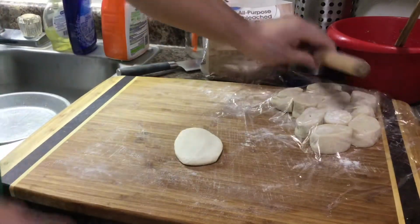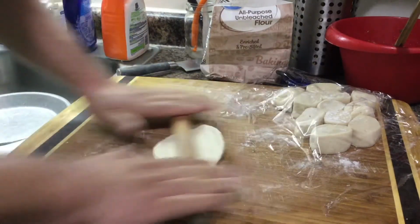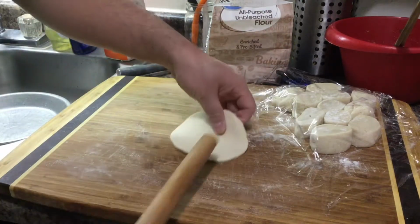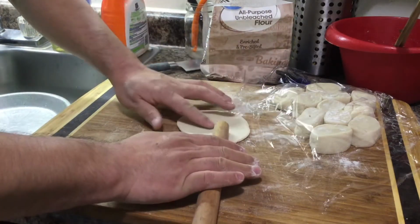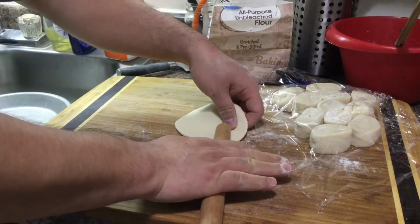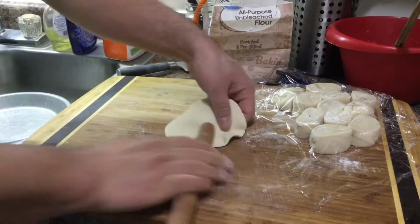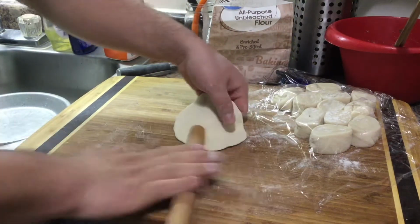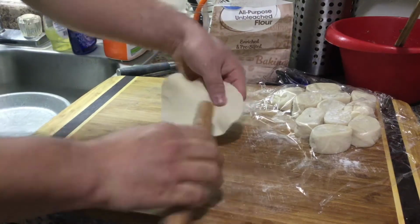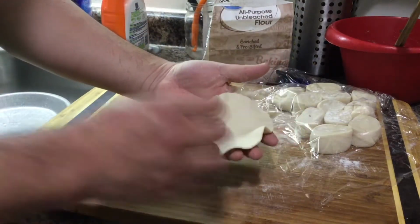Push it flat, and we use a rolling pin to roll it. After we roll it this big, remember there's a trick. We want the middle to be thicker than the edge. So the edge won't be thick, but the middle will be thicker than the edge. So we just use the side, just roll the edge. We don't roll the middle. Just keep doing this. Okay, like this. The middle is thick, the side is thin.